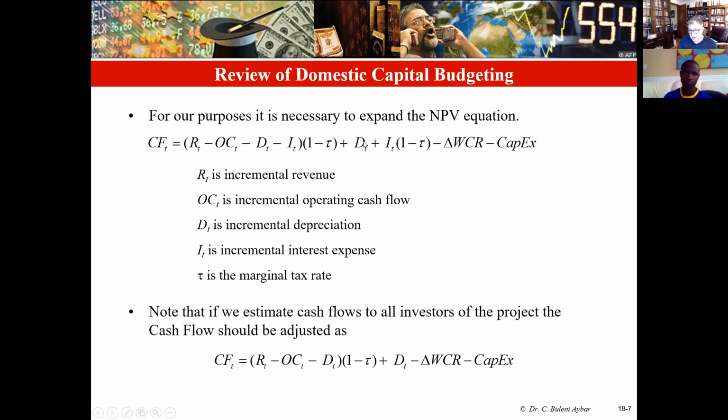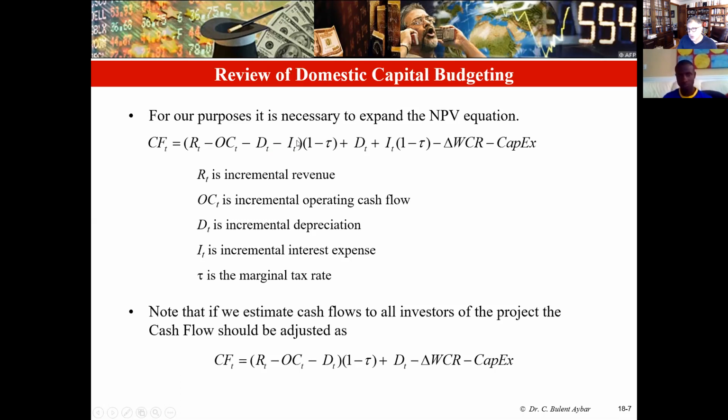Here is, I rewrote this to align this with the textbook discussion, okay? In the textbook, we have this definition of cash flow where we have revenues of the project, operating costs, minus depreciation. So the operating cost defined in here does not include depreciation, so depreciation is treated separately. So you subtract depreciation. If the project involves any debt financing, we subtract interest expenses, okay? So 1 minus tax, this is the tax rate. So this gives us actually equivalent to NOPAT or net operating profit after tax, okay?